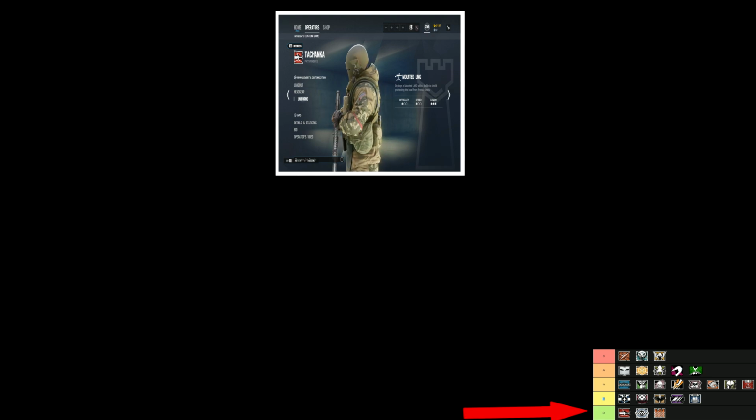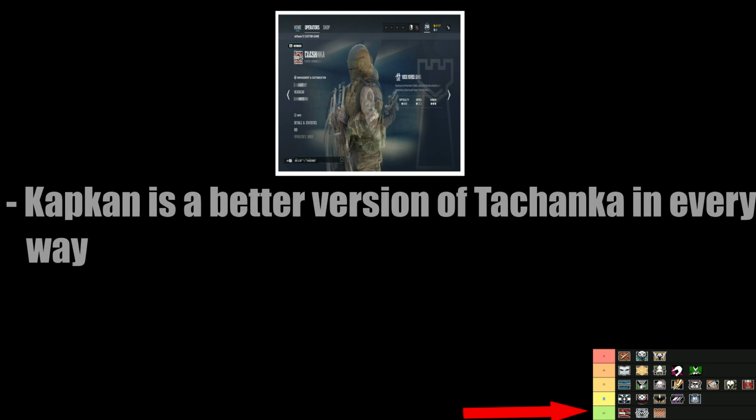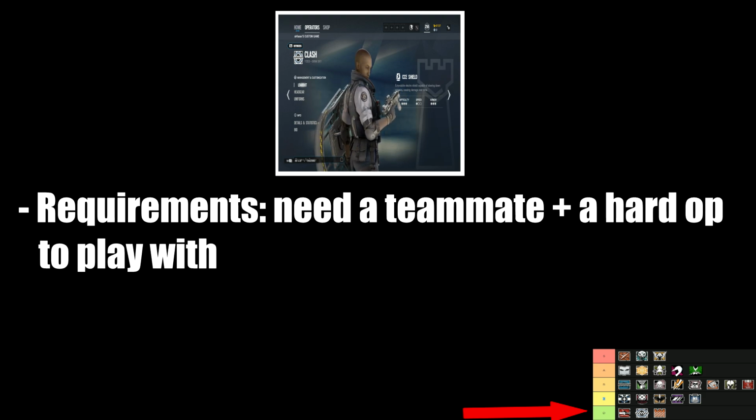D tier, Tachanka. Useless gadget, mediocre gun, pick Kapkan. Clash. You need at least a reliable teammate to know how to play around her. You also need to know how to play her, and both is very, very hard. But the important thing is, you need a teammate or teammates.